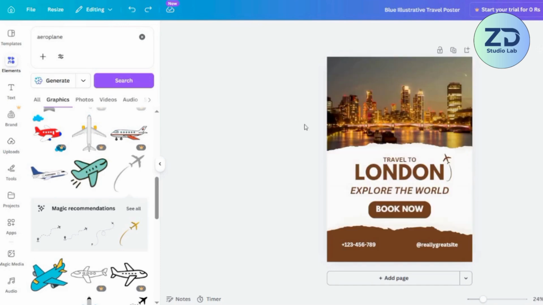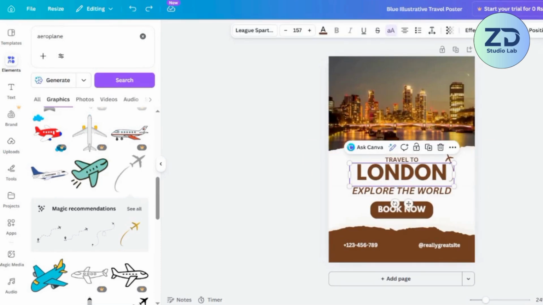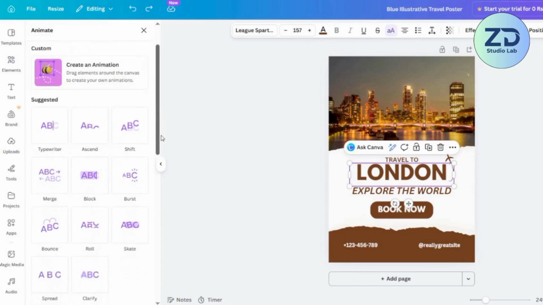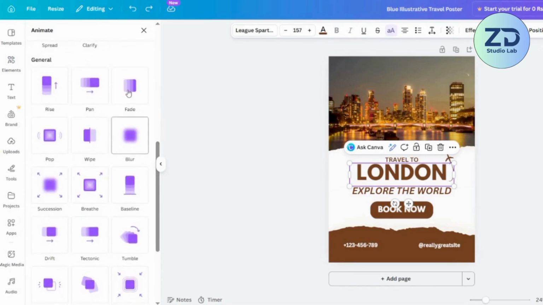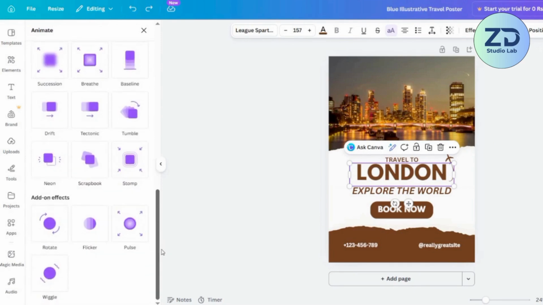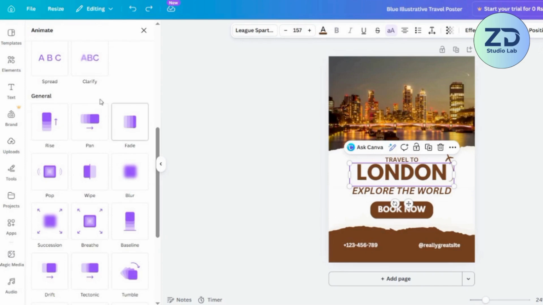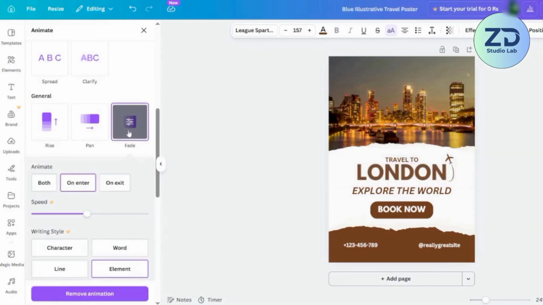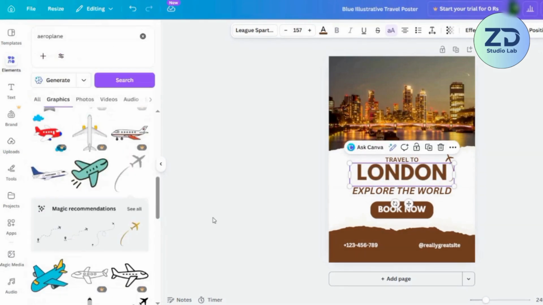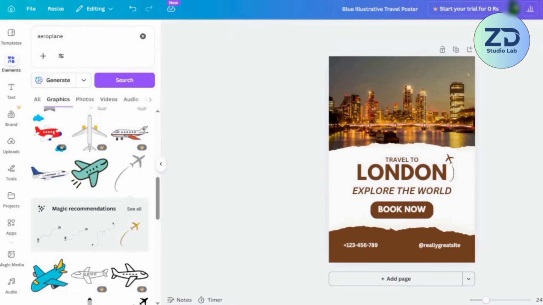If you are making reels or videos, animations are important. Click animate and choose a style. Use simple animations like fade or slide. Here is the important tip: avoid using too many different animations. Design is not decoration, it's communication. Keep it simple but meaningful. Your design should guide the viewer's eyes. Less clutter is equal to more impact.